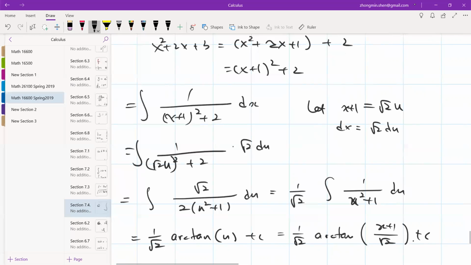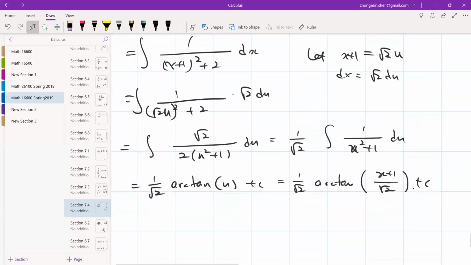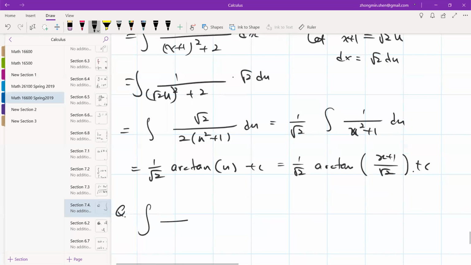To get a sum of two simpler terms, and then you evaluate. Okay. For simplicity, I don't like the square root 2, so I'm going to change it to x squared plus 2x plus 2. Okay, make it easier.